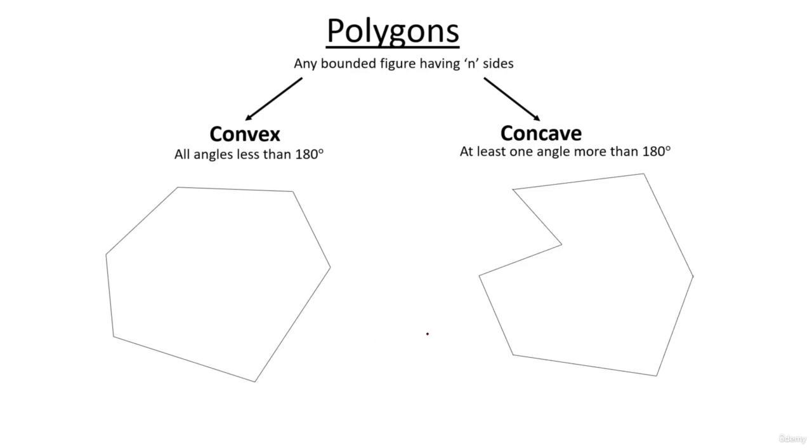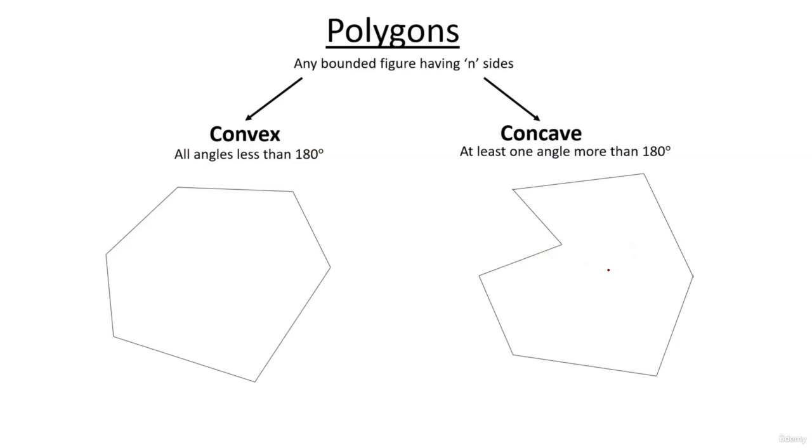As you can see in these diagrams here, for the convex polygon, all the angles, कितना भी obtuse बन जाए, none of these angles is more than 180, right? So this is the convex polygon. Whereas on the other side, if you look at this particular angle of the concave polygon, this angle is more than 180, definitely 180 से ज़्यादा ही है, right? So this is an example of a concave polygon.